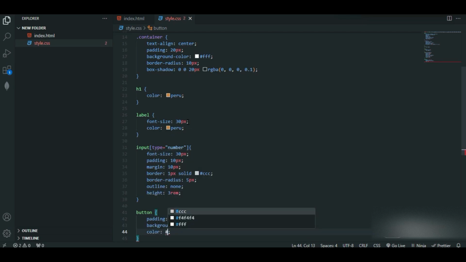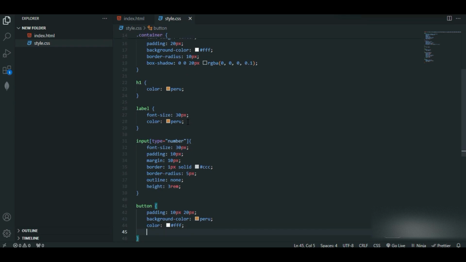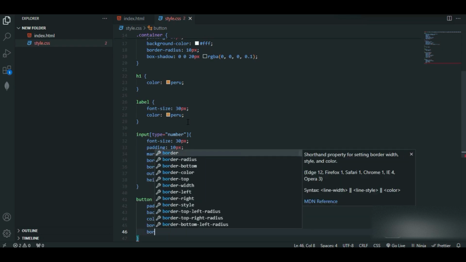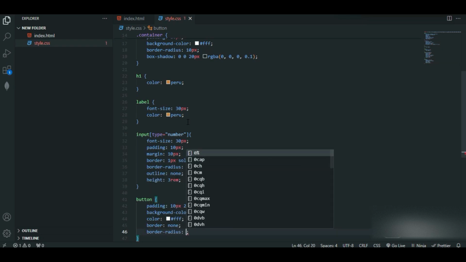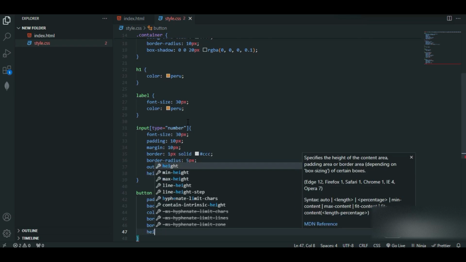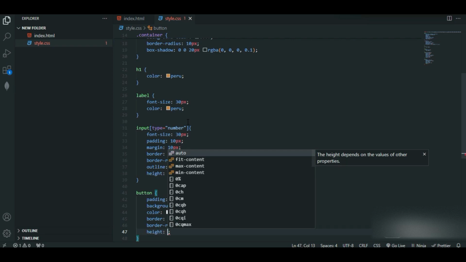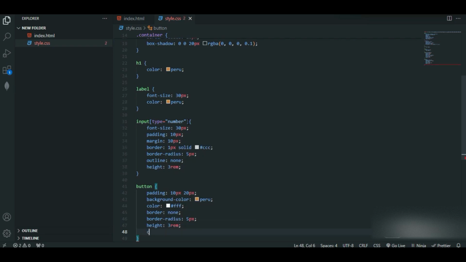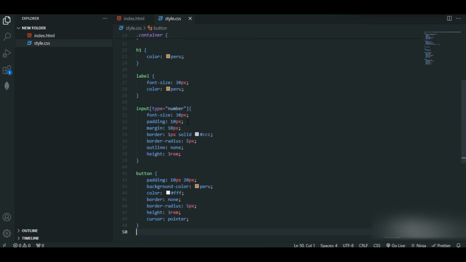Color white. Border none. So border radius again 5 pixel. Height 3 rem, and also I'll just give cursor pointer.